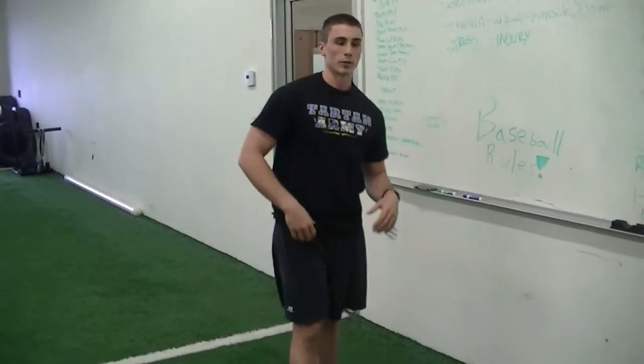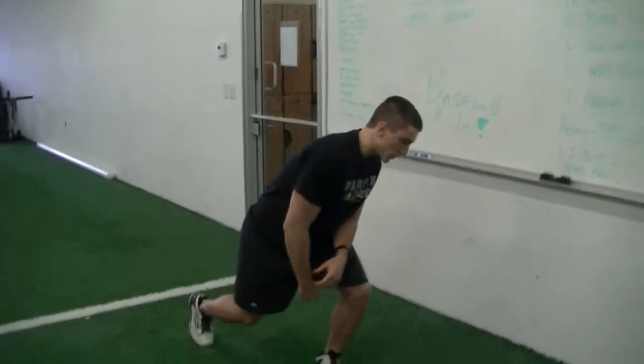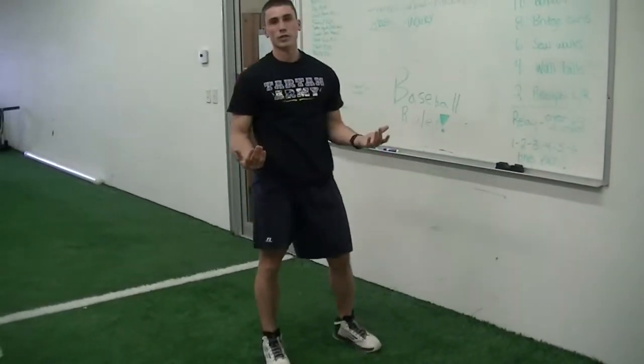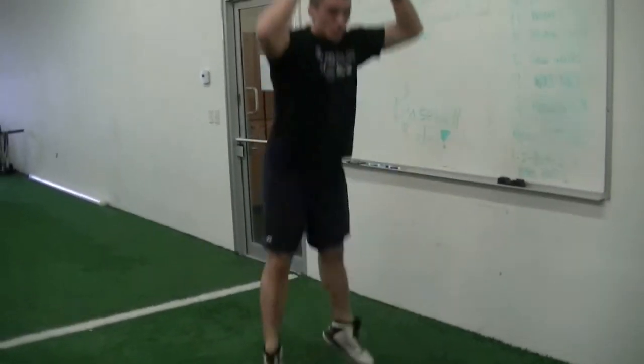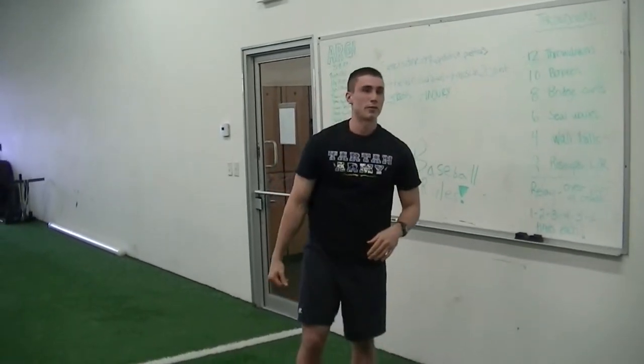Other great things you can do in your warm-up are get-ups — something I don't see many people doing in the gym. It's something we have to do every single day: you're down on the ground and you get up. If you want to be a bit harder on yourself, feel free to throw in some burpees — jump up, do some push-ups — it's all going to be good for you.